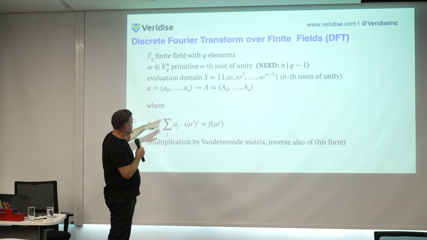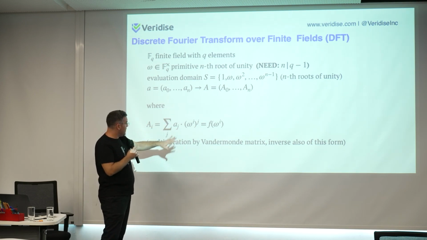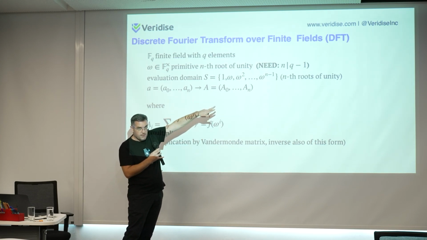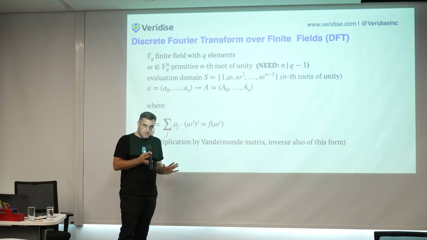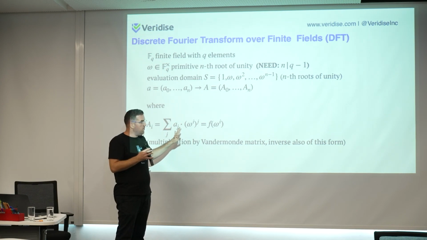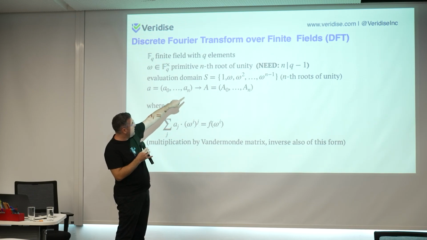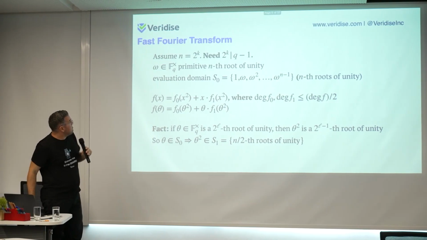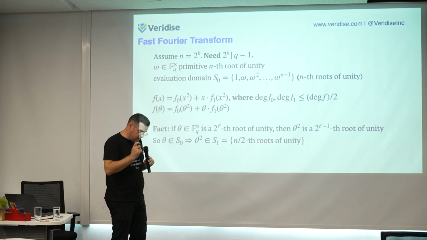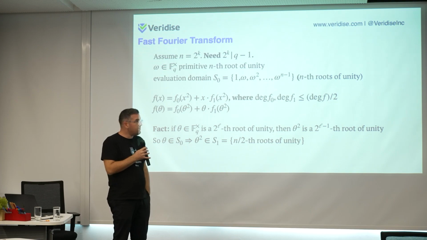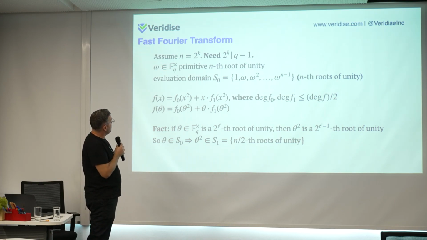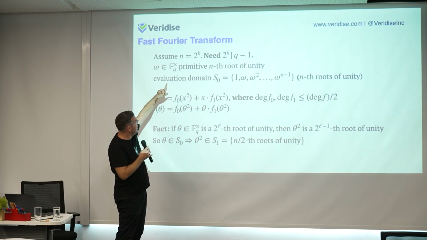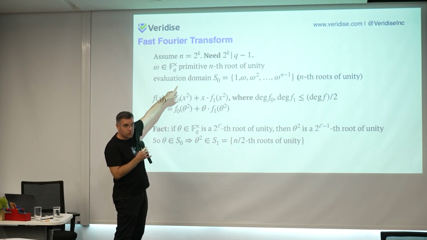Okay, so now we have this evaluation domain, and what we do is just, given a polynomial f, we evaluate it at those roots of unity. Yeah? That's nothing special, just what I had talked about before, but your special points of evaluation are just the nth roots of unity. Why is this useful? There is this very particular case of the discrete Fourier transform, which is the fast Fourier transform, which corresponds to the following case, where you choose your n, the order of the roots of unity, to be a high power of 2.